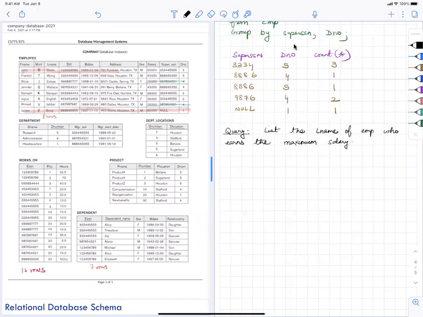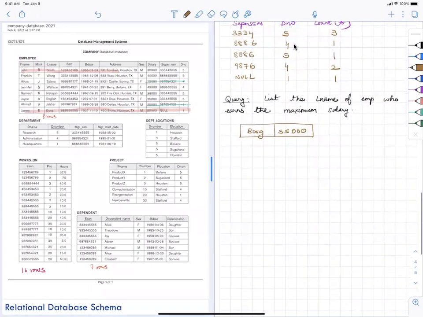So the output that I would like should be Borg, who earns 55,000 salary. So that's the output that I'm looking for. Okay, so let's look at different ways of doing it. I'll eventually get to the right answer.